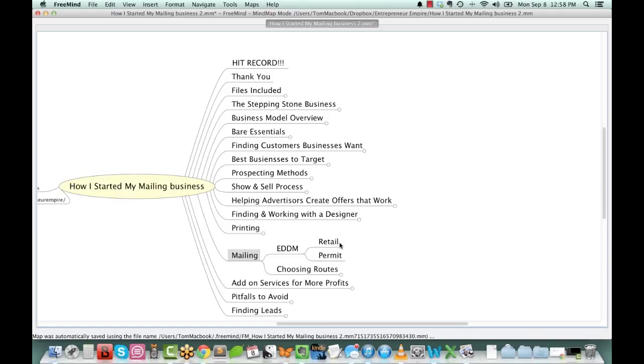And what you want to do when you go to the Every Door Direct Mail area of the post office website is look for the Every Door Direct Mail retail. With a retail license, all you do is put in your information, and you do not have to have a special permit. You can only mail 5,000 pieces a day with the retail. You'll have to take half of your mailing down one day and half the next.